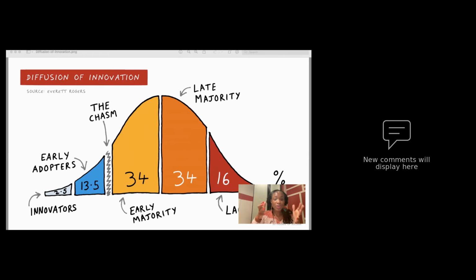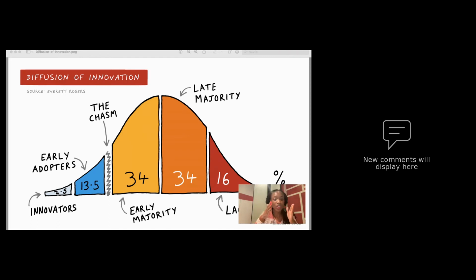But this whole diagram, what you're looking at, is all about social pressure. So the key is to get the innovators to apply pressure to the early adopters so that the early adopters also care about your brand and the thing that you're selling. And then the early adopters put social pressure on the early majority, because now the early majority is getting positive feedback and testimonials. Oh, don't you know Sheena Howard? Don't you know her work?